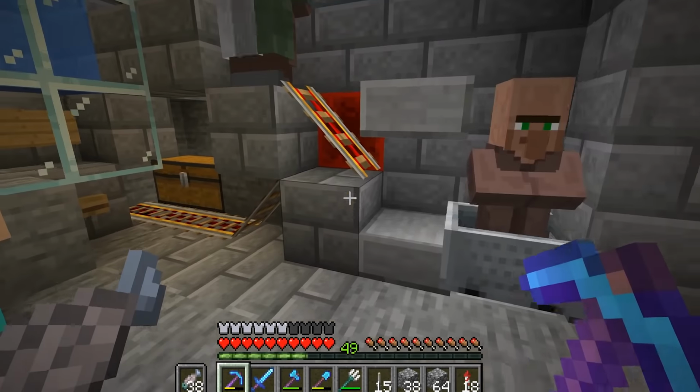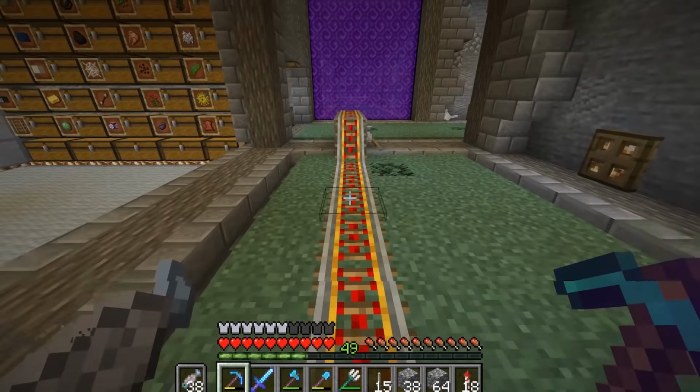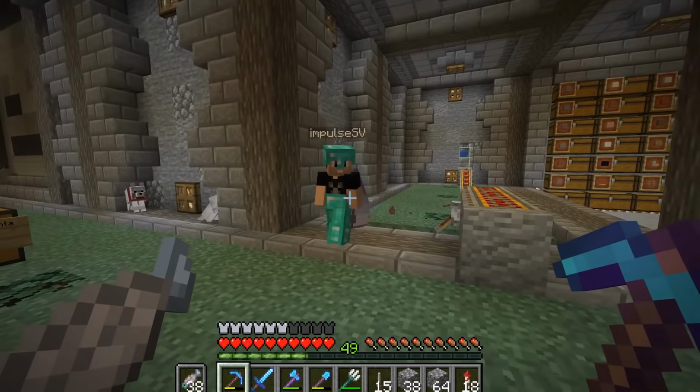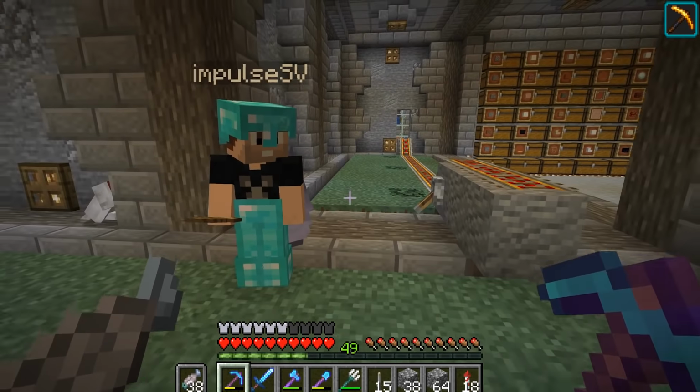I set up a little rail. We need to get them to your base somehow. Yeah. So what I thought we'd do, because I know that you've got this powered rail going through into the Nether, but boats are much cooler than minecarts, you know? That's true. That is true.